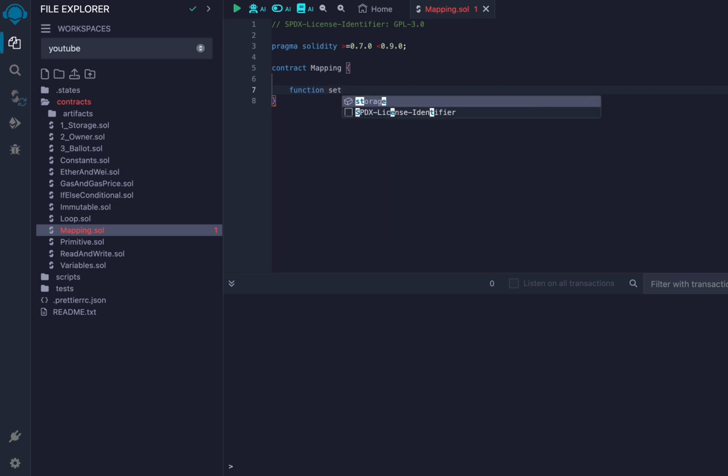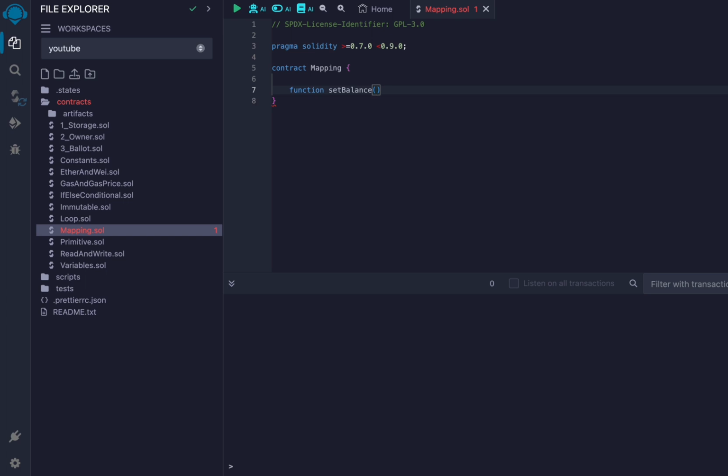So first I create a function, I call it setBalance. And in this setBalance, there are two ways to do this. Either you put the address of the person, so anybody that's going to call this function has to put the address that they want to map to the balance, or we say that msg.sender is the person that's calling this particular function, and we want to map that person's balance to that person's address.